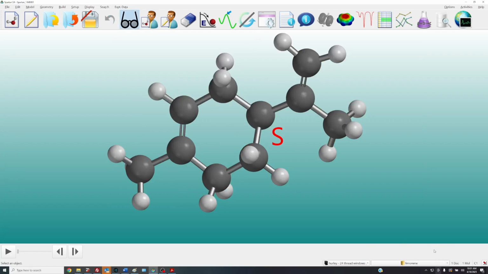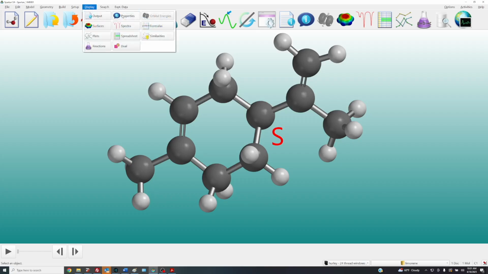So if you have something else displayed, maybe you have the enantiomer displayed, let me show you how to address that. You can always invert the absolute stereo configuration. You can always go from one enantiomer to another from the molecule properties dialog. So let's go to the display menu, properties.